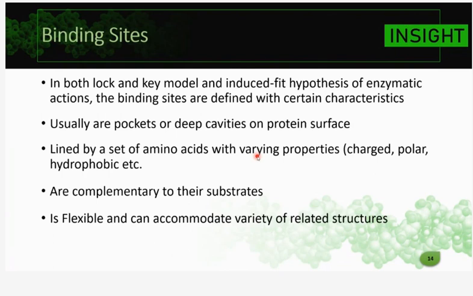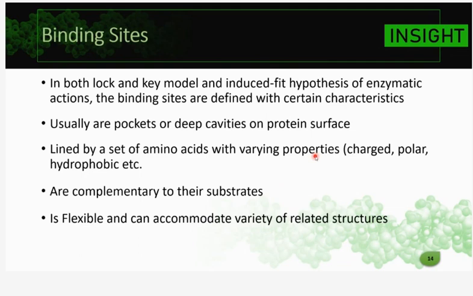These are defined by the lining amino acids. Whatever types of amino acids are present in that area, that binding site, they describe the binding site to us. And these usually will be charged, polar or hydrophobic amino acids, which will take part in the interaction. Usually, these are complementary to the substrates or the ligands which are going to bind to them. Complementary in the sense, there are two ways to be complementary. One, the shape complementarity, that means they will fit into that area. And there is a chemical complementarity, which will make sure that not just the shape of these molecules is complementary, but also the chemical nature of them is complementary. We'll talk about those as well.